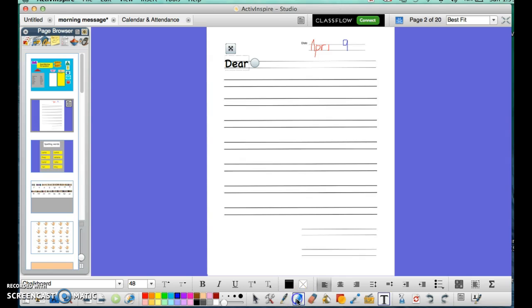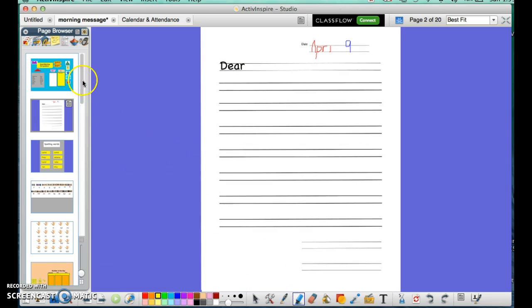You can also use a highlighter feature, which is exactly like a highlighter that you would use to highlight a book. Line it up with the word you would like to highlight and drag it over the word. The eraser works exactly the same way. Drag it over what you would like erased, and it's gone.